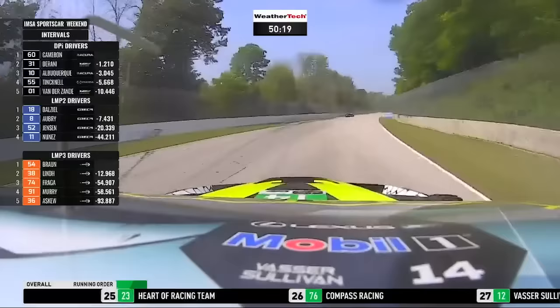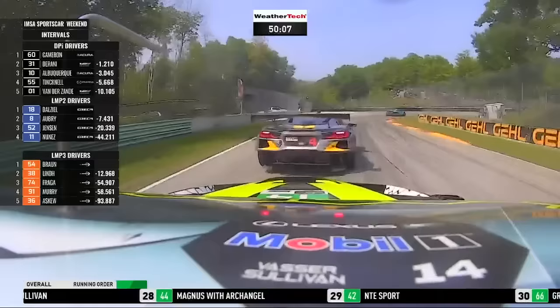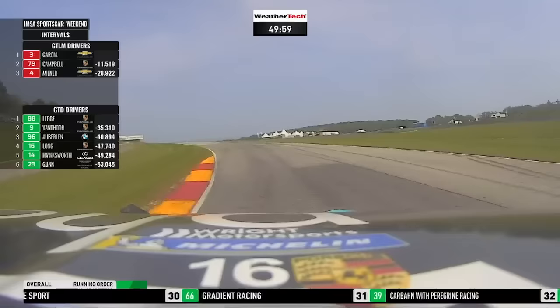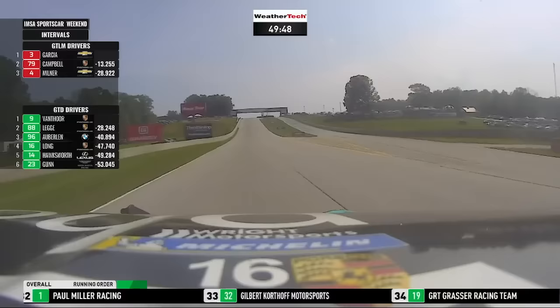Catherine Legge is on the pit lane right now. She just made her pit stop. Okay, so the Porsche stayed out a little bit longer than everybody else. That means she's got now just 50 minutes remaining in this race. Comes pits out of the lead. That'll put Laurens Vanthoor back in the lead of this race by 5 seconds over Bill Auberlen. That's going to be interesting. Never easy to hunt down Bill Auberlen at the best of times. But if he's looking for a podium position or better, good luck with that.